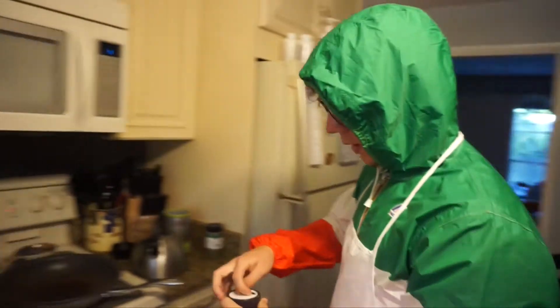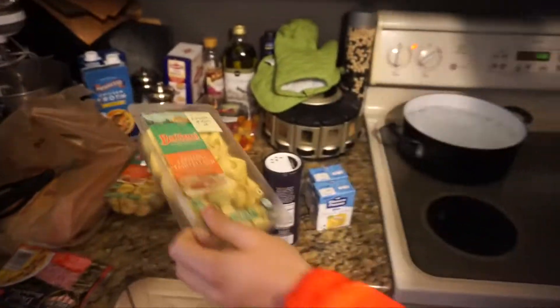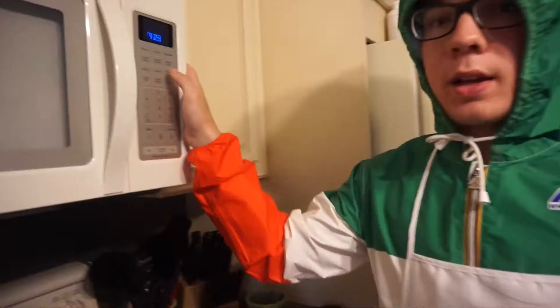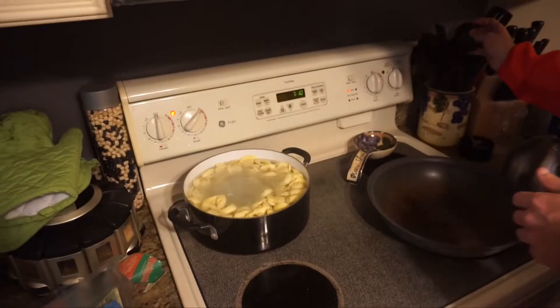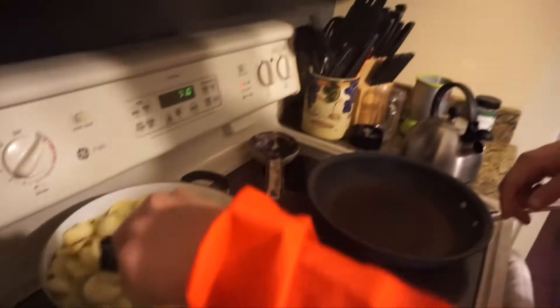So now guys, as you can actually see, the water is boiling. Wait a second — salt, and put it inside the water, so the tortellini are not disgusting. And now we're gonna put the tortellini inside the pot. Now that it's cooking, we're gonna put the timer — it was 8 minutes, so we're gonna set the cook time to 7 minutes and 30 seconds. Make sure to stir the pasta every minute or every 30 seconds so it doesn't get stuck. That's what you're gonna do for the next 8 minutes.